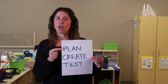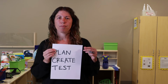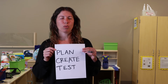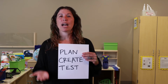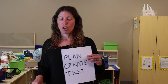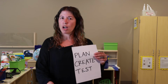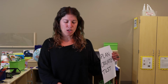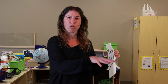Why is it important to plan, create, and test? Well, before you get started, you want to plan, right? We've already talked about this a little bit. We want to plan what? What all goes into our plan? We talked about 2 things. Do you remember what those were? Good. We need to plan what materials we're going to use, and then we need to plan what we're actually going to build. So sometimes in the planning stage, it's really nice, like an engineer would do. We would get a piece of paper, and we will get some markers, crayons, or a pencil, and we will actually draw out our plan, okay? That is a great way to start your plan, because that is something that you can do on a 2-dimensional surface before you build it in a 3-dimensional surface, okay?